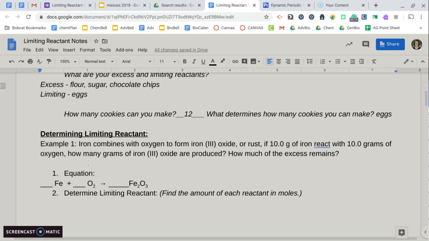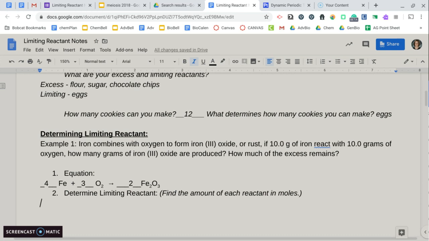So then to balance it, you might try to balance your irons first, but then you're going to see your oxygens kind of mess everything up. So if I balance those first, it'll save me a little time. I could put a 2 there to get 6 oxygens, and a 3 there to get 6 oxygens. So then I'm going to put a 4 here. All right, that should all be a review. Now let's get to the new stuff.